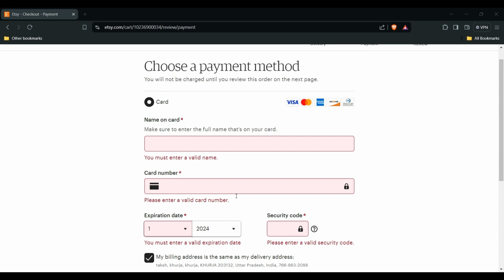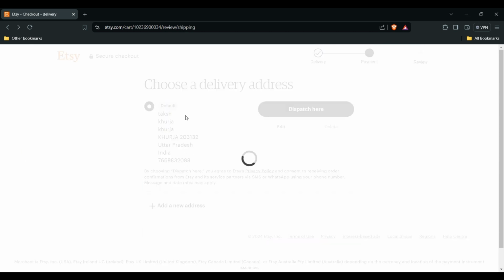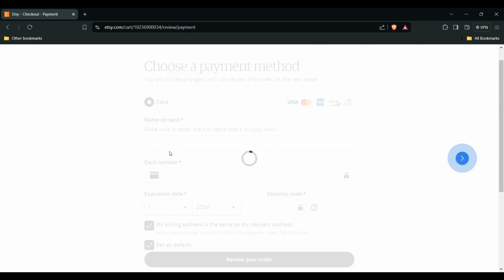And also you have to review your shipping address, make sure your shipping address is accurate and complete. So like these are what I have to show you before this. This is my shipping address here. So that's how you can check this.